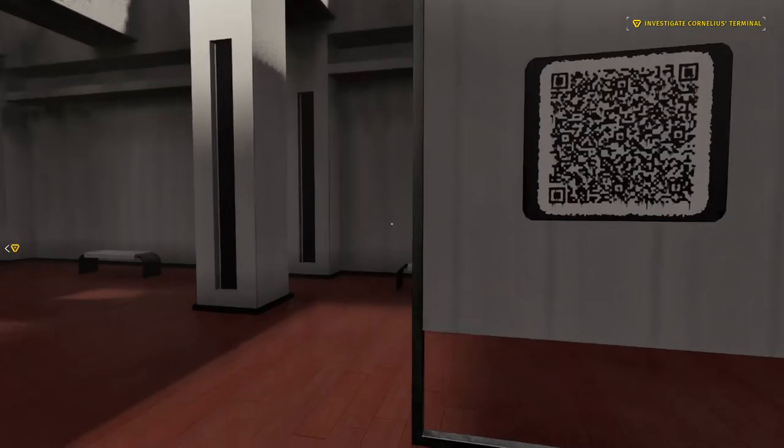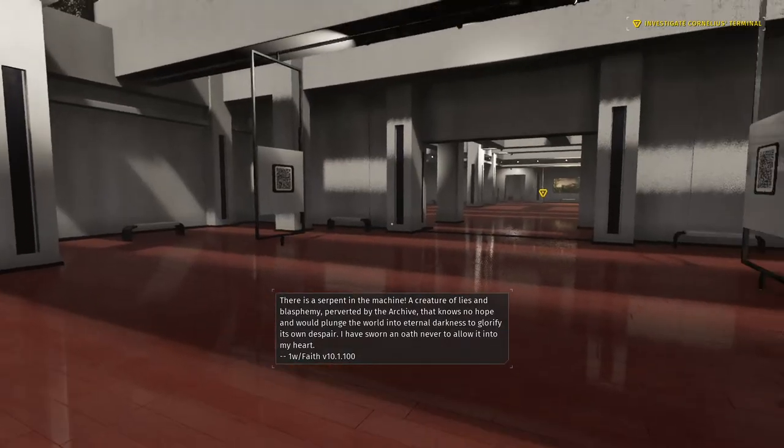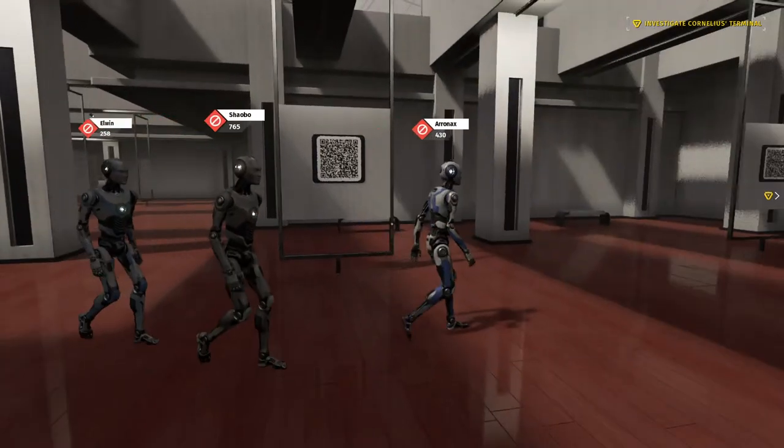Oh yeah, this is a good opportunity to ask. Why do they have a new writing system? I guess they found something more efficient than QR codes? So now they have two different writing systems?